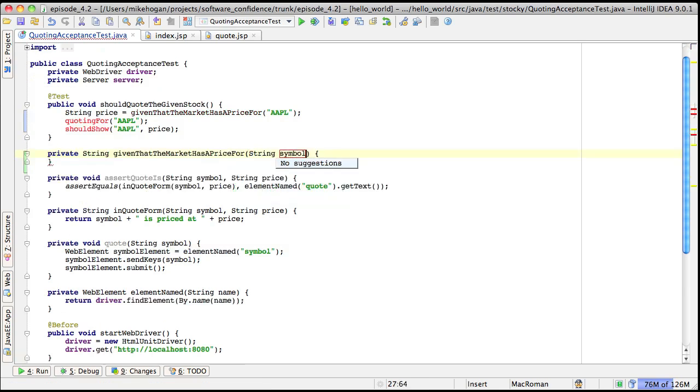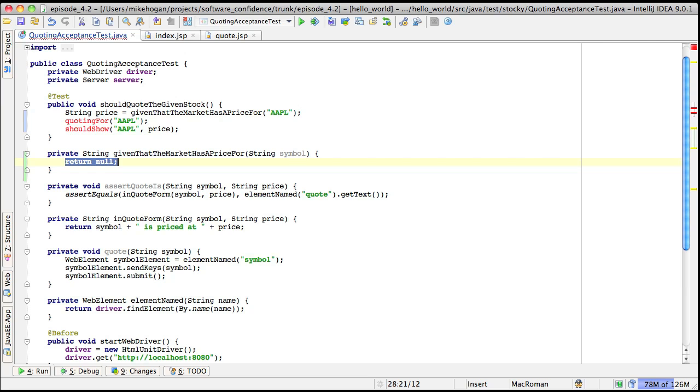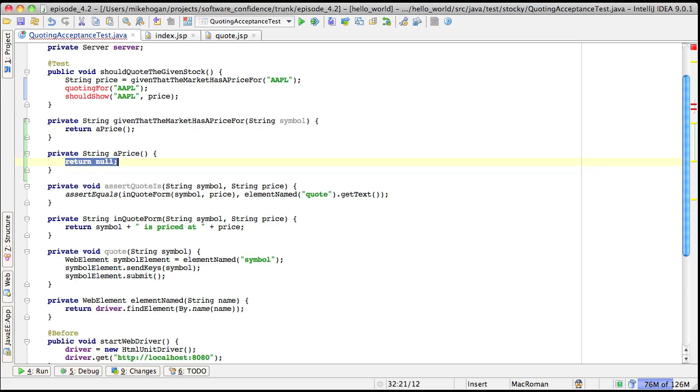This given method, what does it have to do? Again, I'm not sure, so I'll just make something up and see where it goes. For now, I'll just make it return any old price. Implementing that means I need a number between 0 and 100, say. It's arbitrary, really. Again, I'm just making it up. It needs to be in string form, and I need to return it.